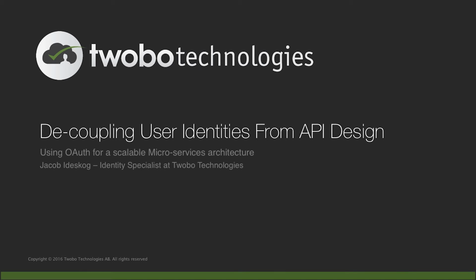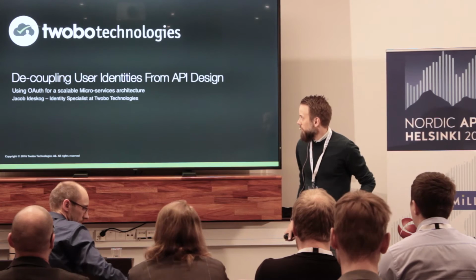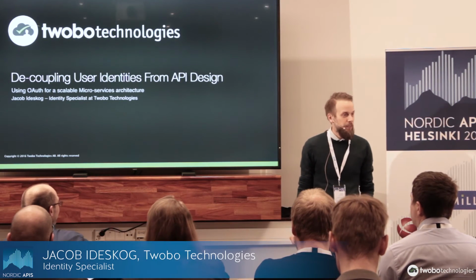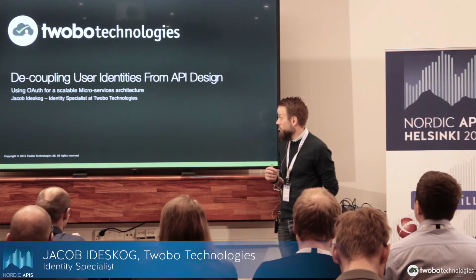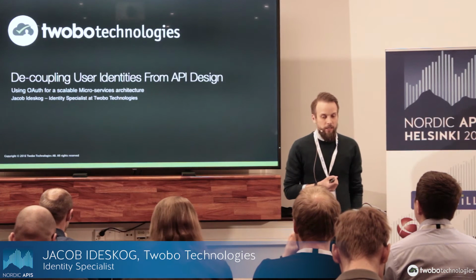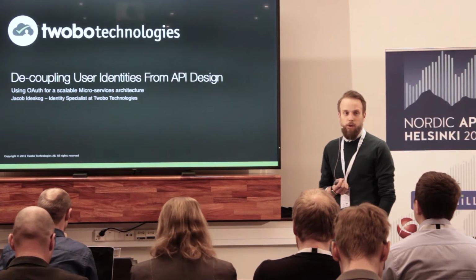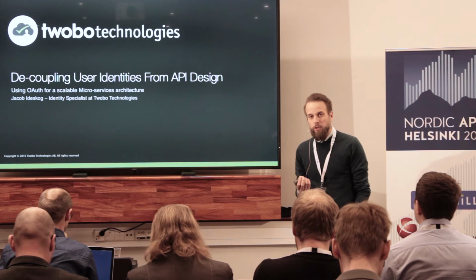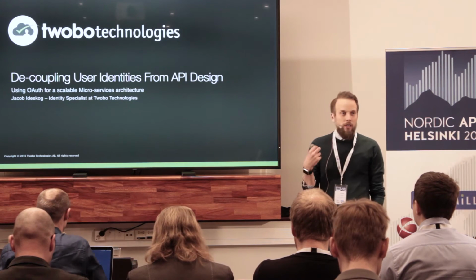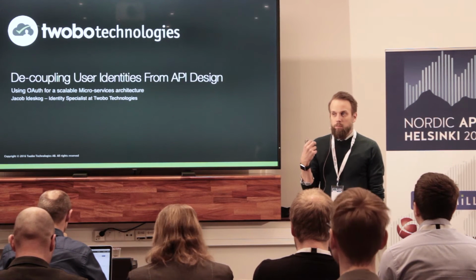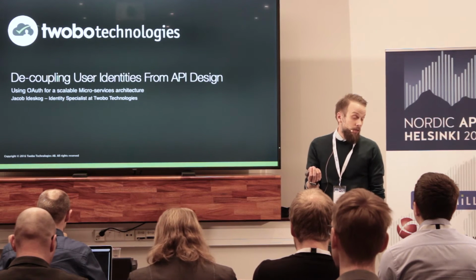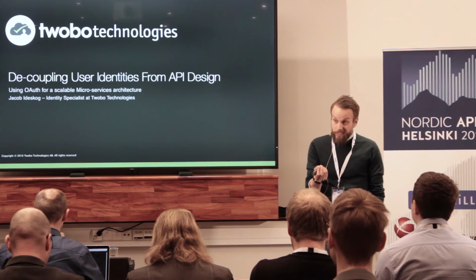My name is Jacob Ideskog. I work as an identity specialist or a solution architect or a developer or something of everything at Twobo Technologies. And we specialize in identity problems. How do you secure your APIs and your websites? And we think the solution to that is by focusing on the identity.